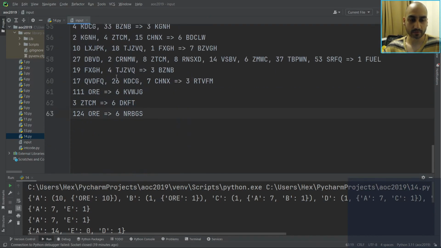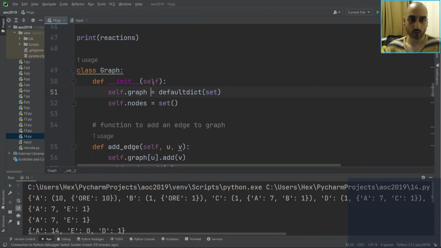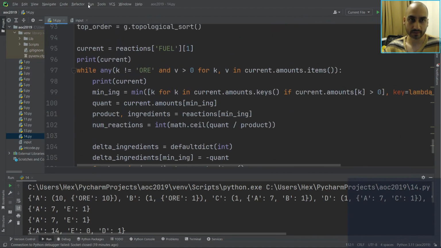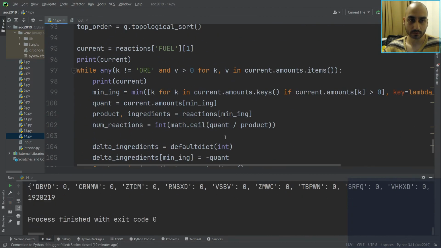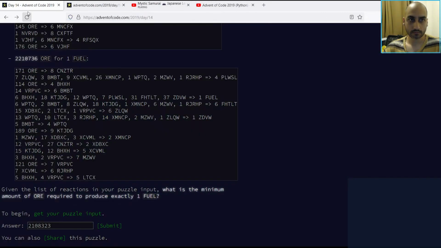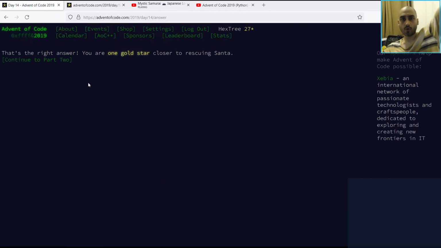Shouldn't take long now because it's breaking down one thing every time, so it should be completely linear. Not completely linear, quadratic probably. But there we go. So it's less than what we had before. Oh, that was part 1.